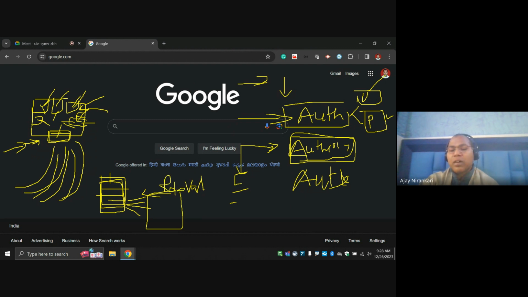So the third terminology is permission or role. Permission is decided on the basis of your role. Maybe you are the company CEO, you have lots of roles. Maybe you are a finance manager, you have a different kind of role. A software engineer has a different kind of role in the company. A receptionist has a different kind of role, right?